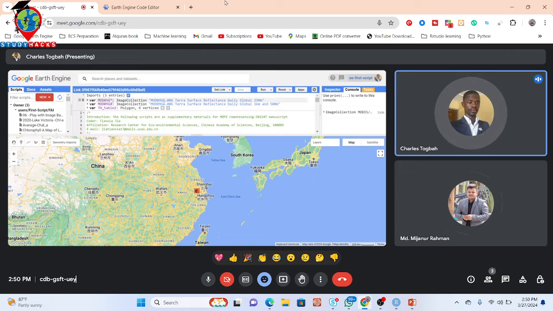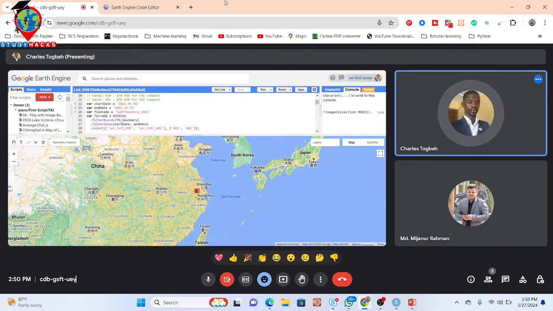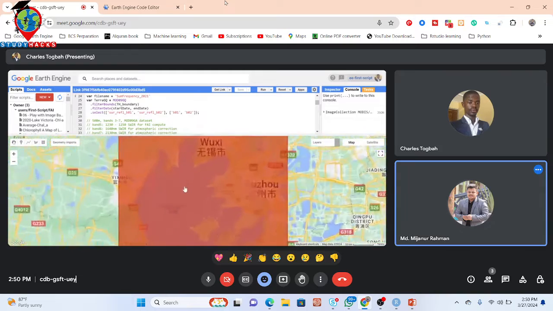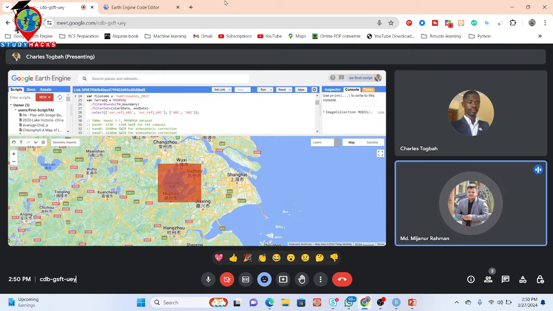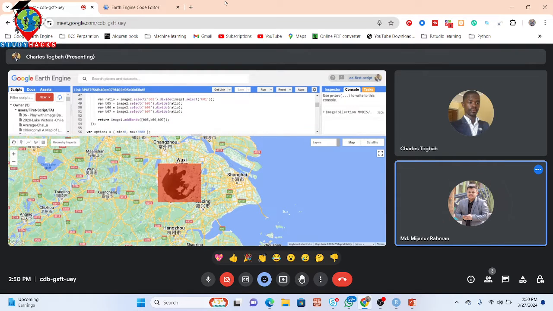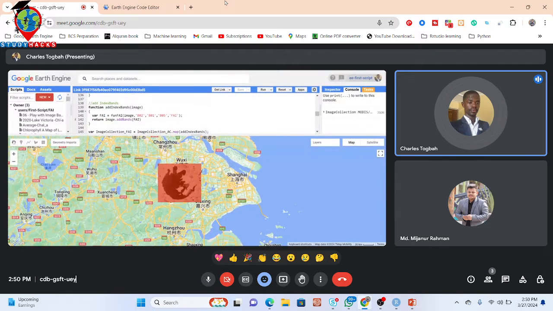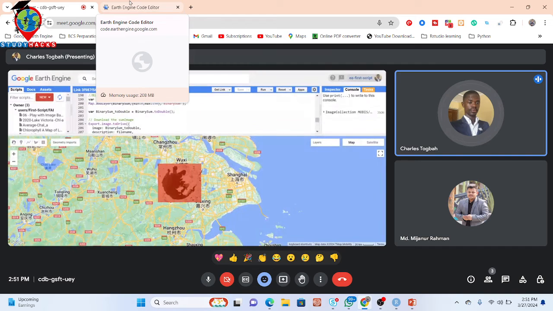But then I changed the ROI. I tried to change some parameters within the code, but it doesn't work. I don't know whether they formatted it or whatever. It only gives directly the initial ROI. So when you want to change this area of interest, it does not work. But can we look at this code maybe and make some changes to suit the new area that we want to use? Is it possible?